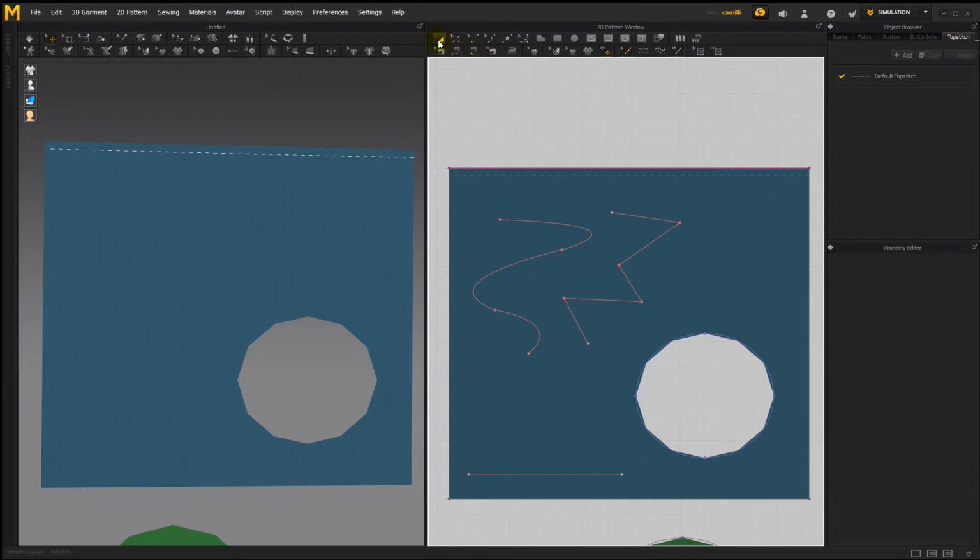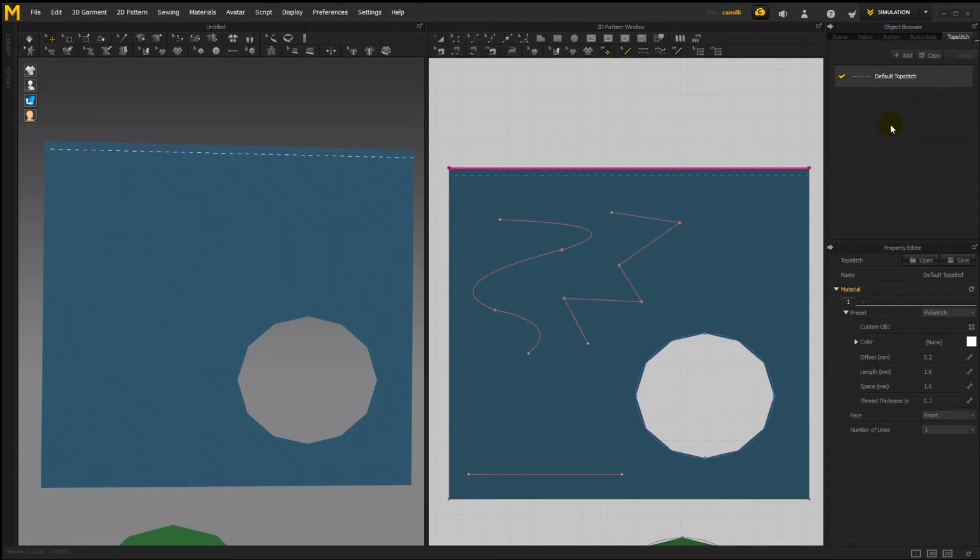Alternatively, if you want a different tool, you could just go to the Topstitch tab, then click on the desired top stitch and change the settings. To start with, I recommend that you name your top stitch something which makes sense. So if this is at the bottom of pants, you might name it Pants Bottom Stitch. Or if it's a cuff, Cuff Stitch. I'm going to name this just something simple, Top Line Stitch. You can either edit the name here by clicking once and then typing in the name you want, or by clicking once here and typing in the name you want.